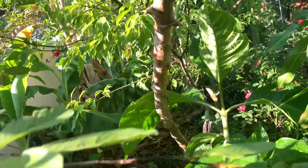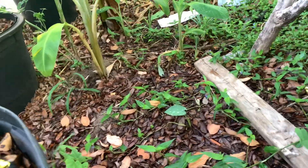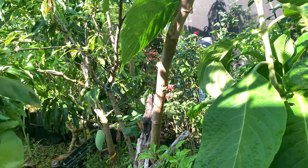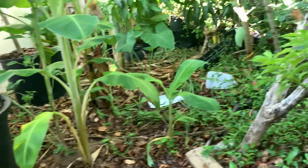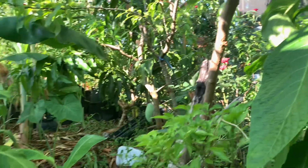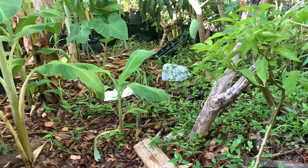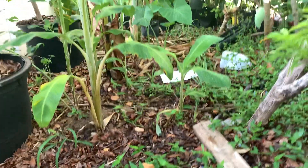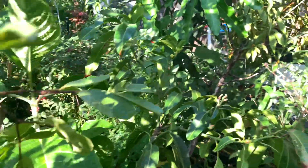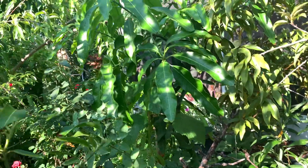Look at how many lychee, guys — I'm starting to lose them, something is eating them. Over here I have banana growing, sugar cane, and even some pepper from last year coming back, plus mango trees. I think if I can put more mulch to cover the ground that'd be nice, but since I have the sprinkler now it's not going to be that dry anymore.